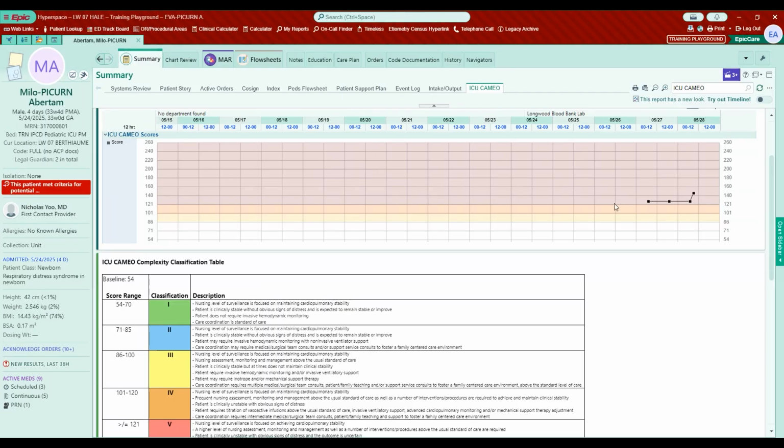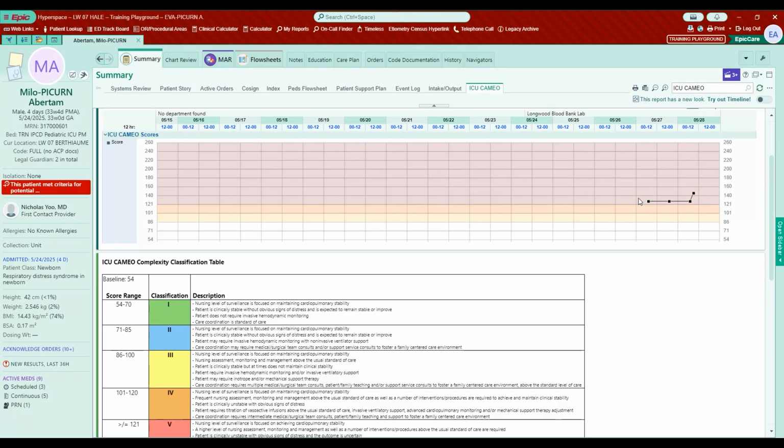As you look at the graph, you will note that this patient scored at high levels of 5, which is here in the red. 5 is the highest acuity. For purposes of early recognition, we have this graph color-coded for reference. As you can see, the classification table is color-coded below.